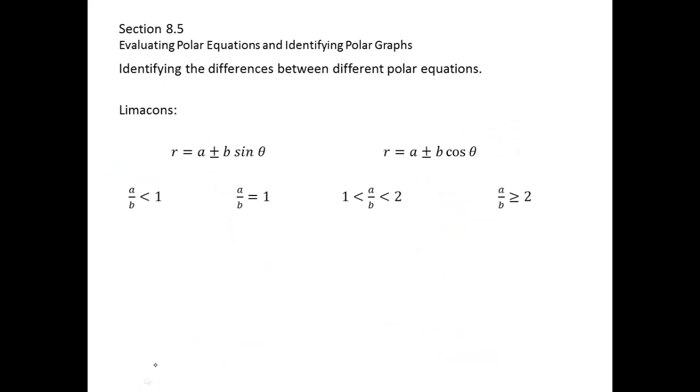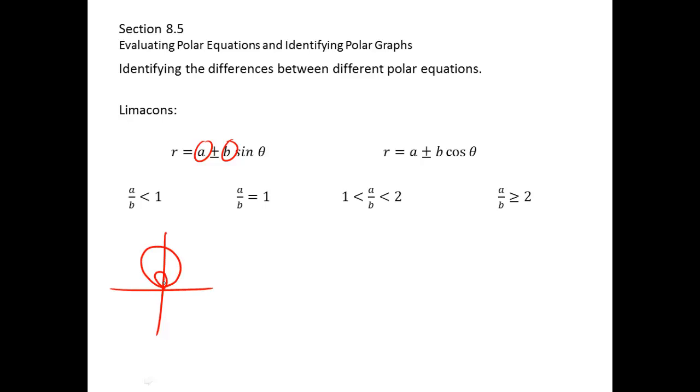All right, next up. A limacon, and it's French. I'm not going to pronounce it correctly. It has a plus or minus b sine of theta, or a plus or minus b cosine of theta. To determine the different shapes that this is going to have, you have to take a ratio of the a and the b. If the ratio of the a and the b is less than 1, then you kind of get this loop inside of a loop.